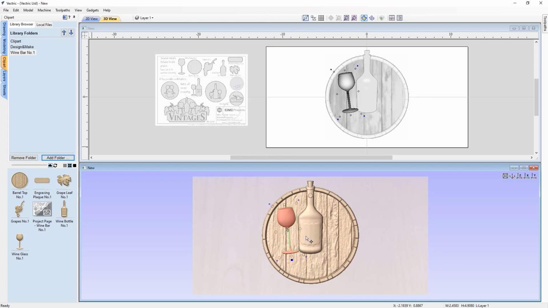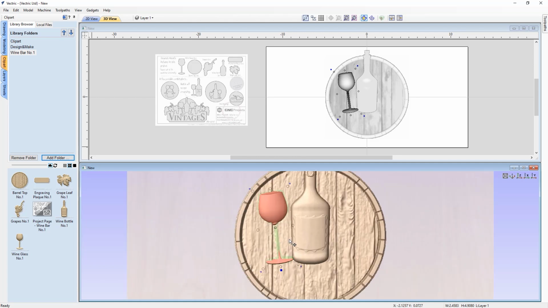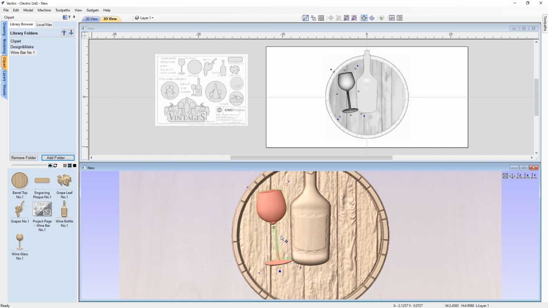And again, we're having the same problem where our wine glass is merging into our barrel top and we can't see the stem. Now, there's a couple of different ways we can figure out how much shape height and base height we might need to add to this. First of all, if we off-click and we roll over top of any of our relief here in the 3D view, you'll note down here in the bottom right, we can actually see a Z thickness of our model that's underneath, or the area that's underneath our pointer. So you can see around this area here, it's about 0.1 of an inch. So if I added 0.1 of an inch of a base height to this glass, I bet you it would pop up and be proud of most of that detail.